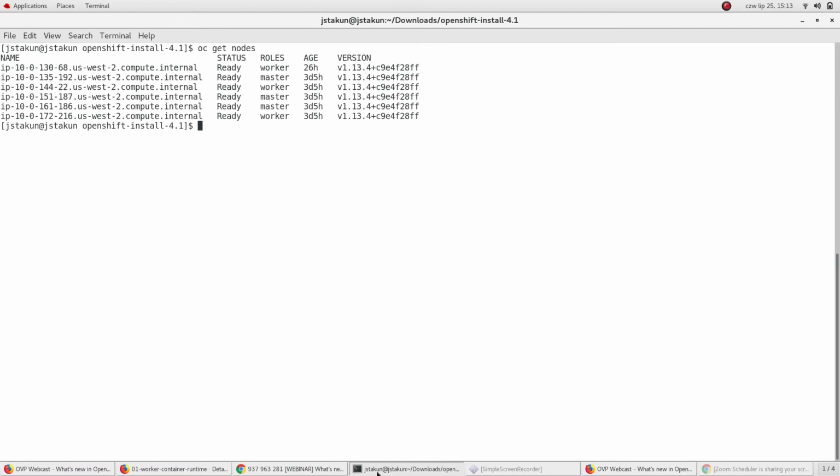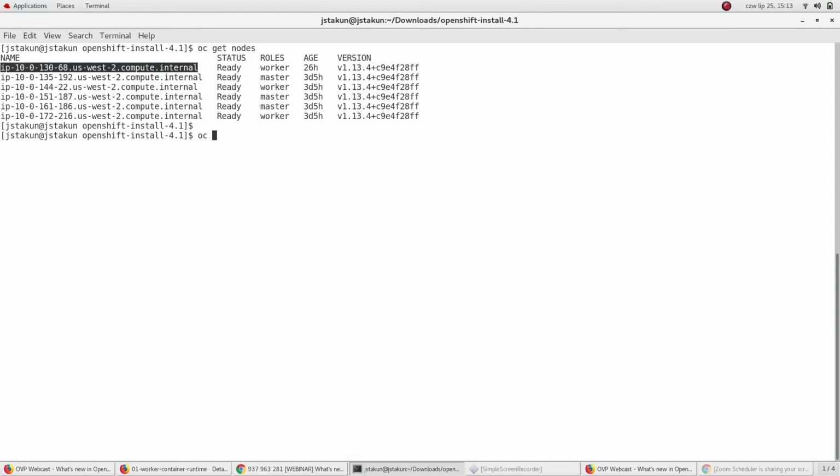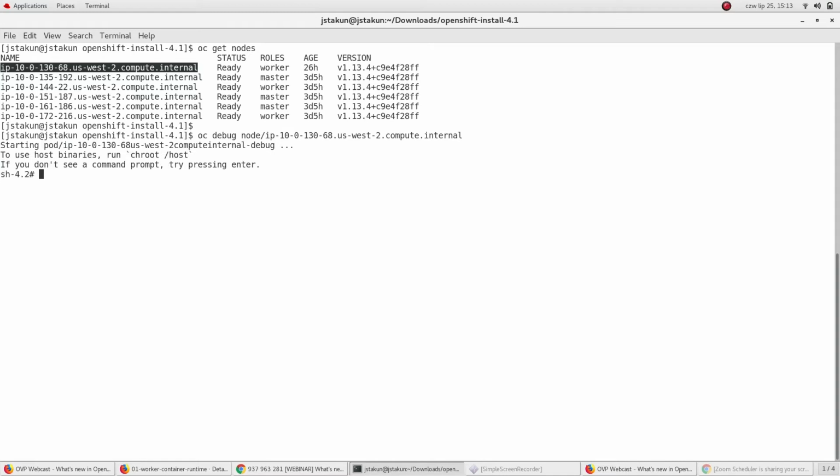Also, from the OpenShift command line interface, you can get access to, so basically open, an SSH session to the node. So you can see here on my command line screen, I have listed the nodes I have in my cluster, and now you see 6 nodes. Yeah, six nodes, just like in the web console. And now if I execute the debug command, it will take a second, but we should see that OpenShift will open for us the terminal session with the node.